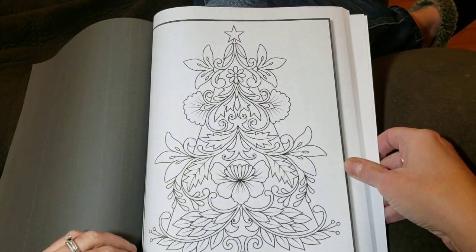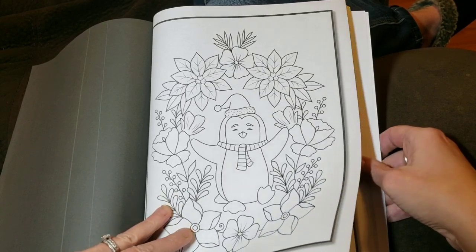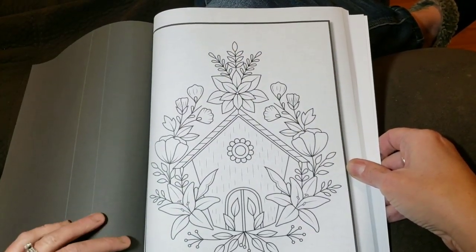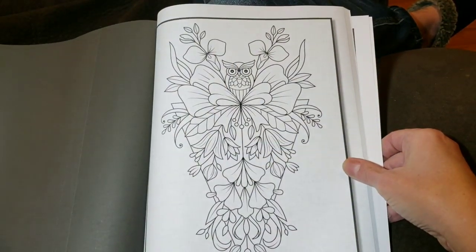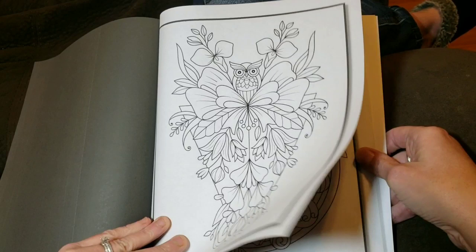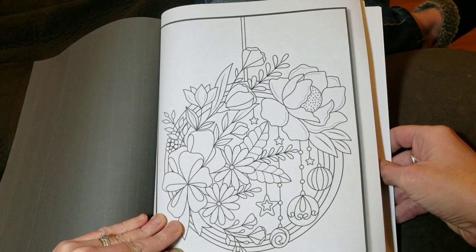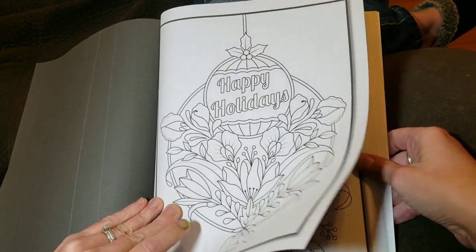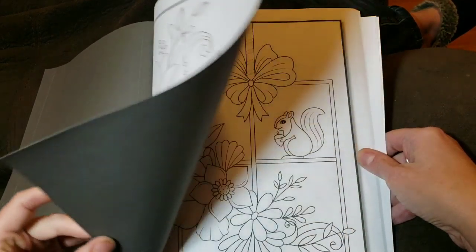Oh, I like this — it's very pretty. Penguin! And I have been using my Glimmer spray pen where I refilled it with Wink of Stella, and I'm happy to report that it is still very sparkly. It does not seem to be buckling the paper. It seems to have a very similar, if not identical, appearance and effect as the Wink of Stella. So that turned out to be a wonderful experiment.